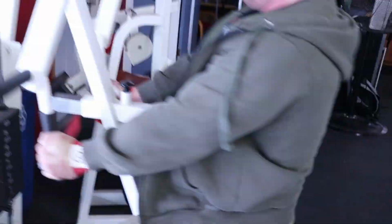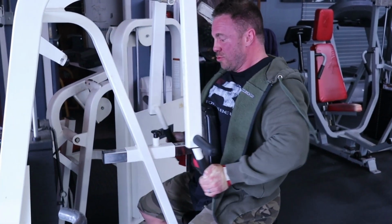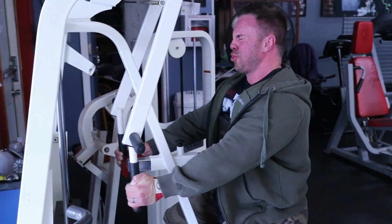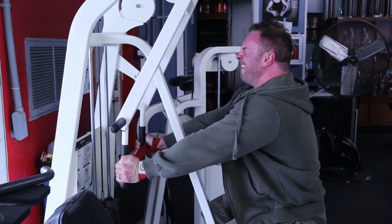So 12 reps, strip the gym pin in the quarter, drop to 150, do as many as I could, drop to 100, do as many as I could. Triple drop set, 1 working set for this piece, and my back, oh, it was thumping after that.